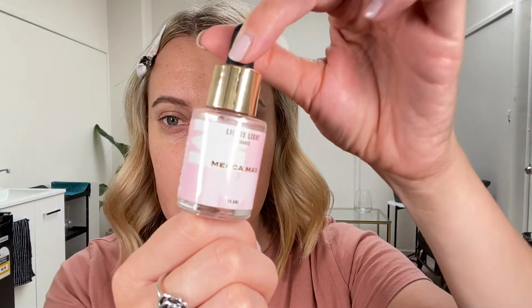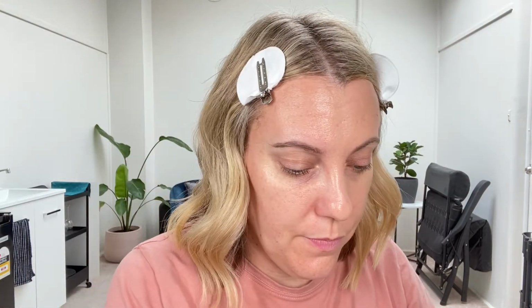So on this other side, I'm going to go in with an illuminizer. So I'm using the Mecca Max Liquid Light in Quartz. It is super pigmented. It's like a pinky light hue, the quartz. It's beautiful. And I should have taken the hint here, gone in with 1 drop only, but I've gone back in with 2. I don't know what I was thinking, because it is insane. So I've mixed that in with the Studio Radiance, and yeah, wow. That is a lot of illuminizer.